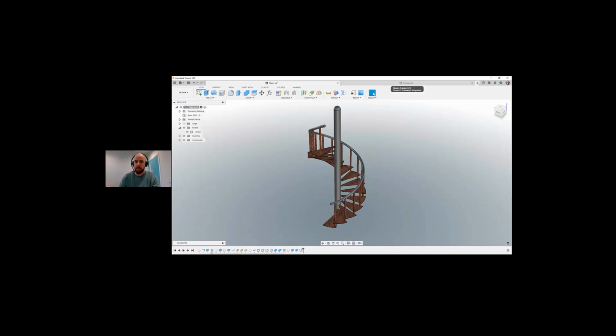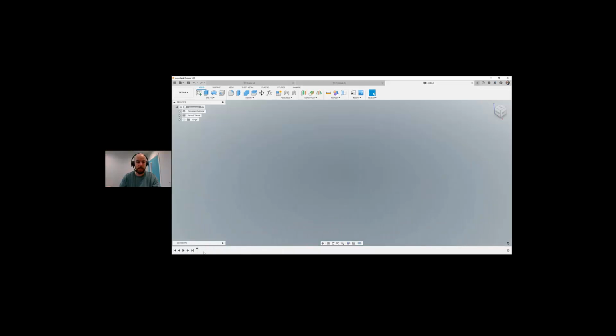So I'm going to create a brand new document. And we're going to start seeing that our timeline will start happening down here at the bottom. So I'm just going to create that cabinet that you've seen at the start. I will make mistakes. I haven't been practicing this, so I'm just going to do it off the cuff so we can add or subtract from the model.